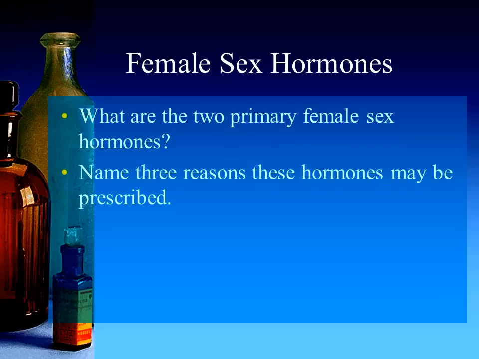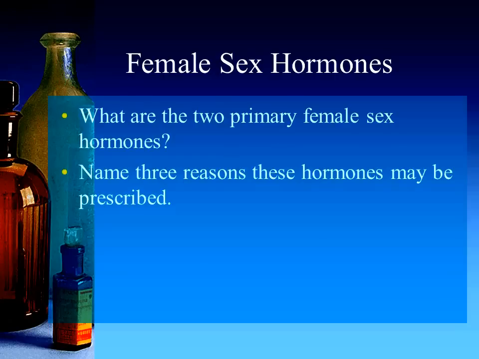Now, why would we want to use these if we're making them on our own? Well, there's a couple of reasons. Main uses are for hormone replacement therapy. You'll see that abbreviated capital H, capital R, capital T. Oral contraceptives, fertility enhancement, and sometimes we'll use them in the case of certain cancers, such as prostate cancer and non-estrogen dependent breast cancers. You may see them also used in therapy when treating those cancers.